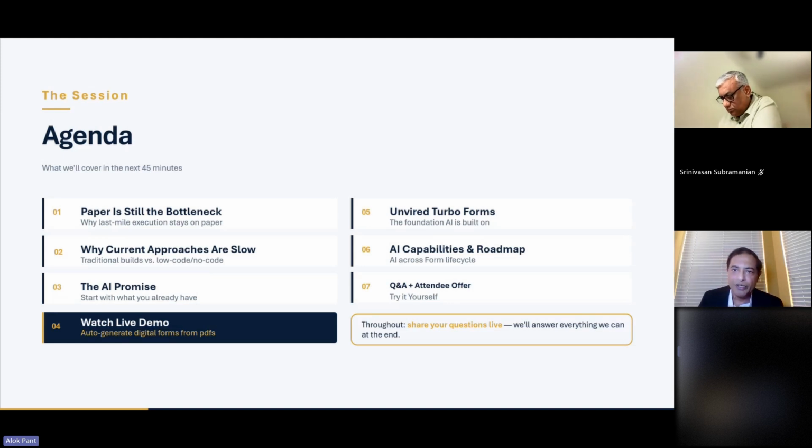Perhaps you're taking a picture, you need to send the data to SharePoint or send the data to your ERP systems like SAP. So Unvired Turbo Forms application is the foundation on which you can do all of that. And today's topic, the Unvired AI Form Designer, is at the front end of that. You can digitize those forms so easily now, but the Turbo Forms application enables you to complete all those other steps we talked about. We'll talk about that also.